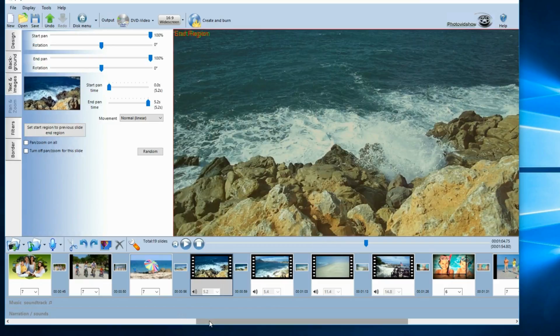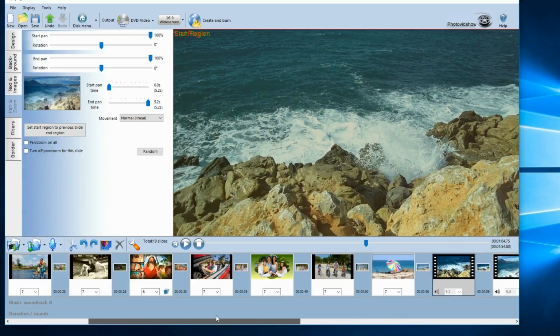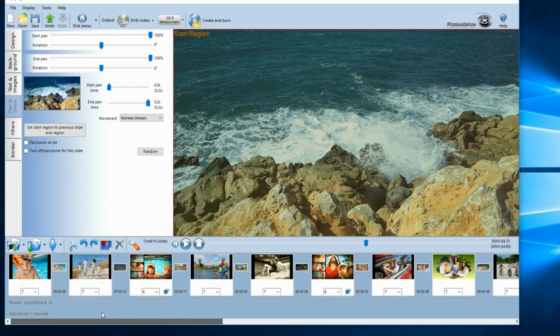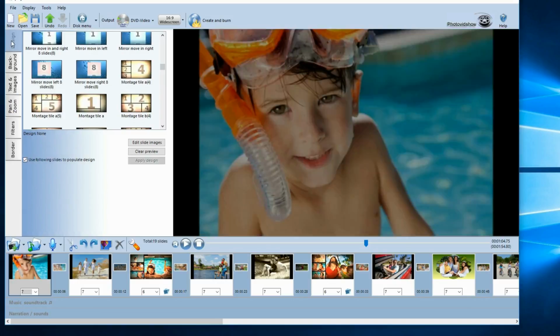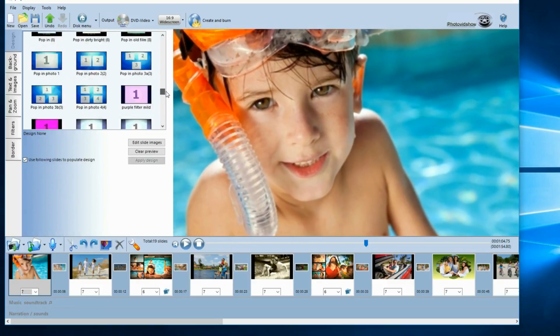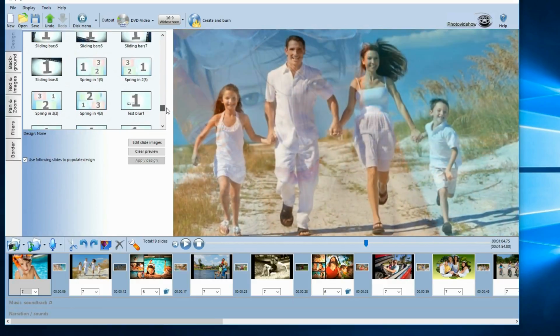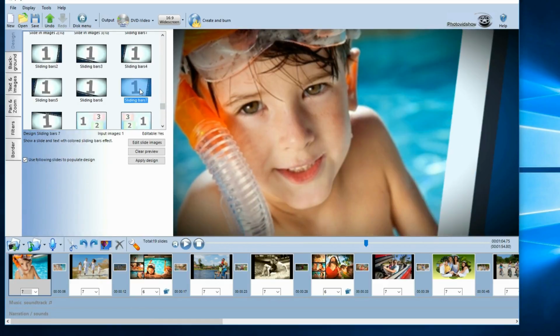Now another thing that you can edit slide media on, and it's not obvious initially, is you can edit the text on a design template. I'll show you what I mean. Now for example, here's our first slide in our slideshow, but if I was to select a design that contains text, say for example this one here, there we go.